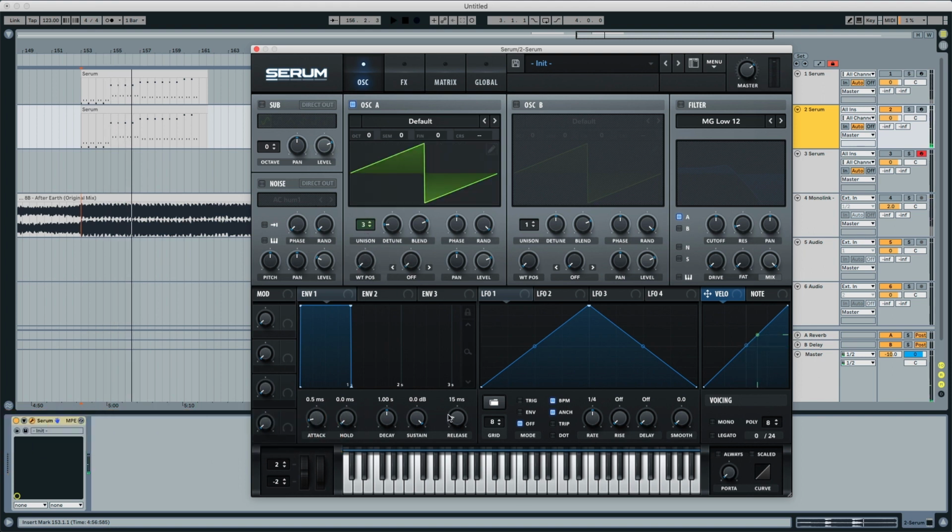What we're also going to do is pick the release and put it to 730, so we have a little more of that tail, but we also need the pluck feeling. We're going to use the filter MG Low 18 and put the cutoff to 630. For envelope 2, we're going to modulate the cutoff over here. So we're going to use a sustain at 61%, a release around 450, and we're going to use this to modulate at 17 over here. But we also need to increase the resonance to 26% and the drive to 43%.